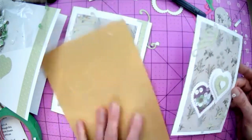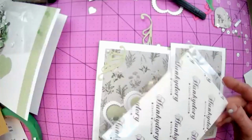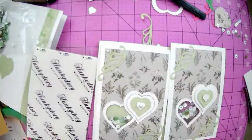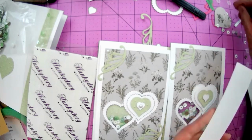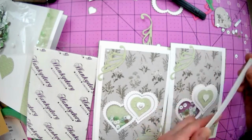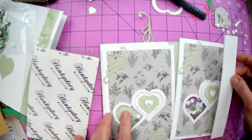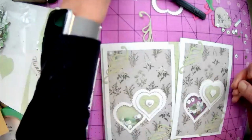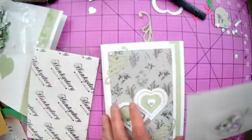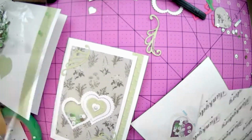I usually like to add some dimension. You can use foam tape, foam strips, or extra pieces of paper. If you have some cardstock strips that you don't really know what to do with, I've got a few here. You can just add them. My sequins are sticking to me. You can just glue them together or run a piece of tape, and then you can use this as your dimension. We need a little dimension to allow for the tulle shaker. You can choose however you want to add your piece. Maybe I'll use the strips since they're pretty handy here.